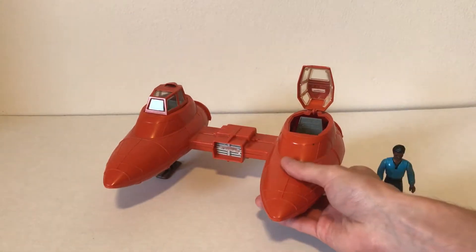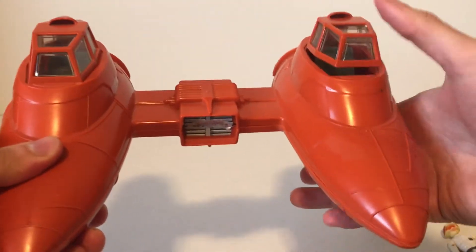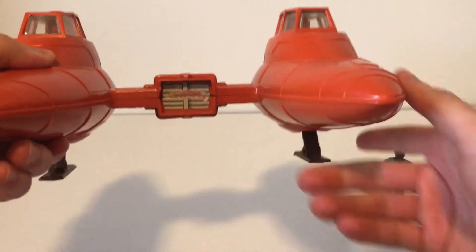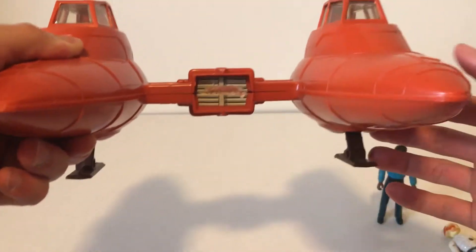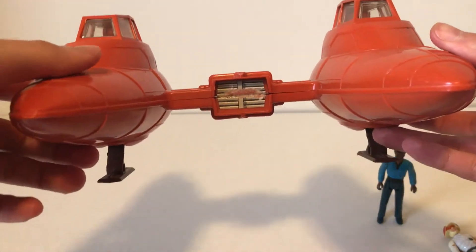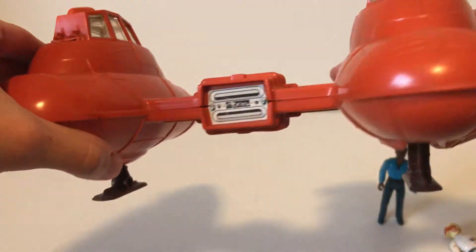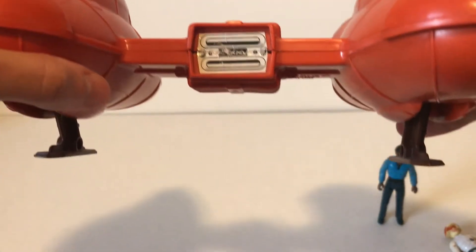We'll take a closer look at the Cloud Car here. As you can see, it comes with two pods — they both do fit characters, which is cool. As you can see by one of the stickers, it's not the best one you'll ever find. It was about $25 so it wasn't too much money. Definitely a cool toy. The back sticker is a little beat up but I'm totally fine with that.